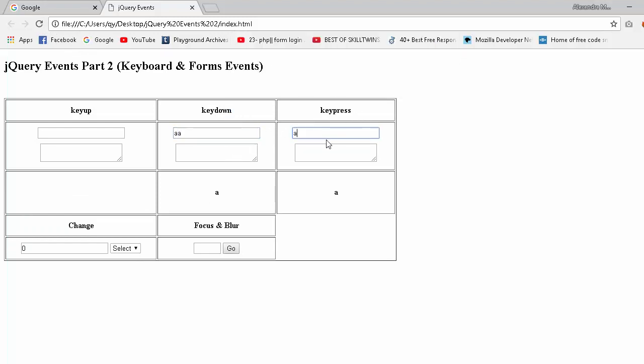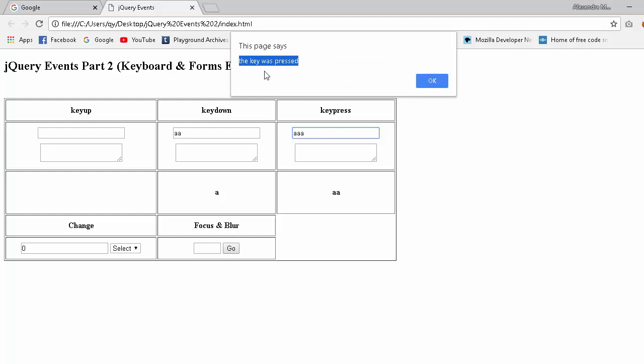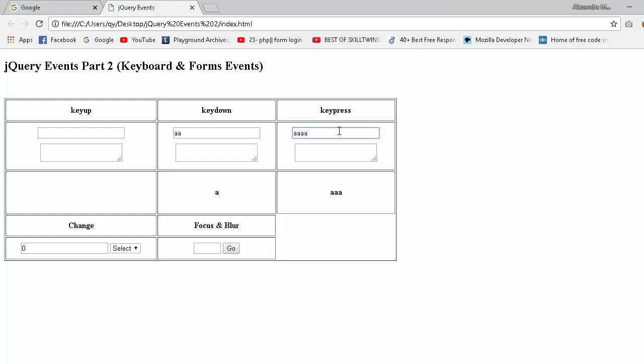If we delete the A, as you see here, if I type another A, the alert will give us the message the key was pressed. But if we click on the delete button, the keypress event will not consider the delete as a key. This is the difference between the keypress and keydown.